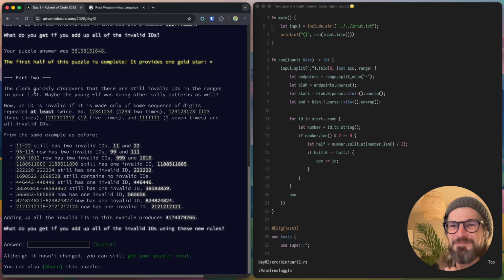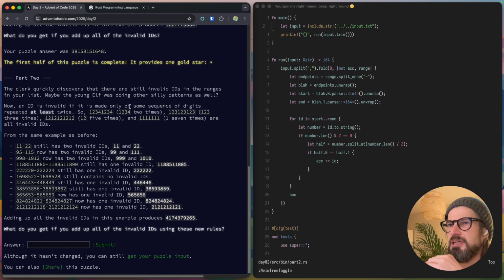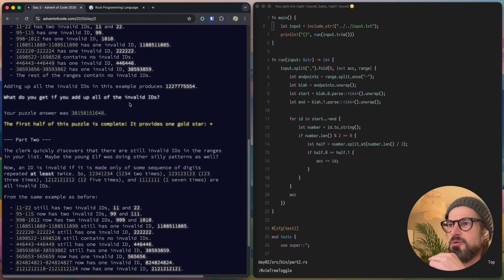Now an ID is invalid if it is made only of some sequence of digits repeated at least twice. So 1, 2, 3, 4, 1, 2, 3, 4. Okay, well that's the same as part 1, isn't it?